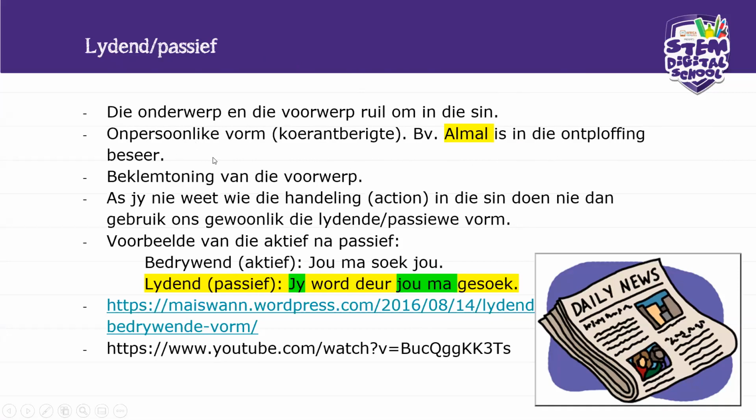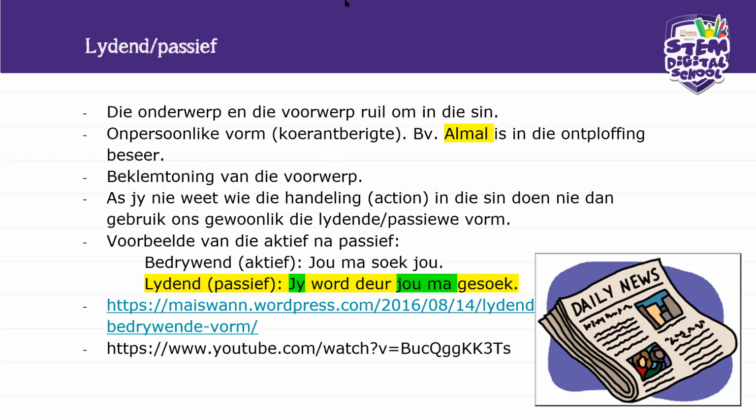Usually, and I didn't know this, but usually when they write newspaper articles, they sometimes use the Lydende vorm because it's a bit impersonal. They would, for instance, say everyone in the explosion died instead of saying he or she died or a name of a person, especially when it's something big that happened and there was more than one casualty. Then they would use this, and it's an impersonal way of referring to it. It's also there to protect the identities of people. So yeah, that's just an interesting fact.